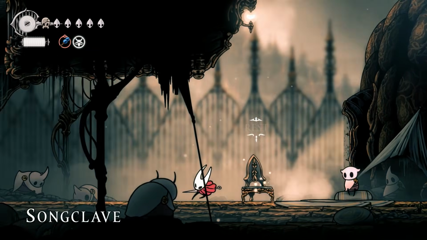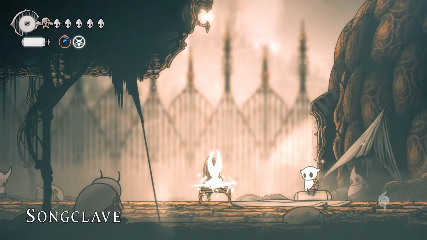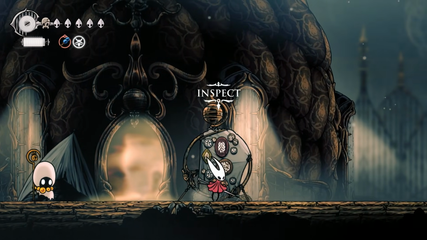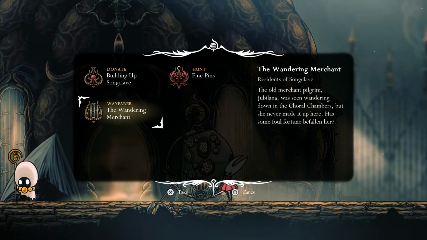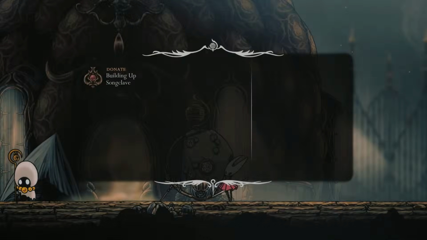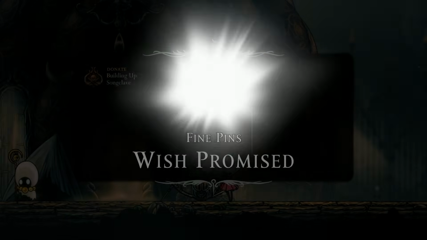All right, so I know what you're thinking. Thank God there's 2 benches, and I know I'm thinking the same thing. So now we have some NPCs. We have a wish board. Like I said, this is kind of the bone bottom of this world. So I'm gonna go ahead and accept the 3 wishes. We have the Wandering Merchant, which we will do at the end of this chapter. We have the Fine Pens, which we will also do at the end of the chapter. And then the Building Up Songclave.